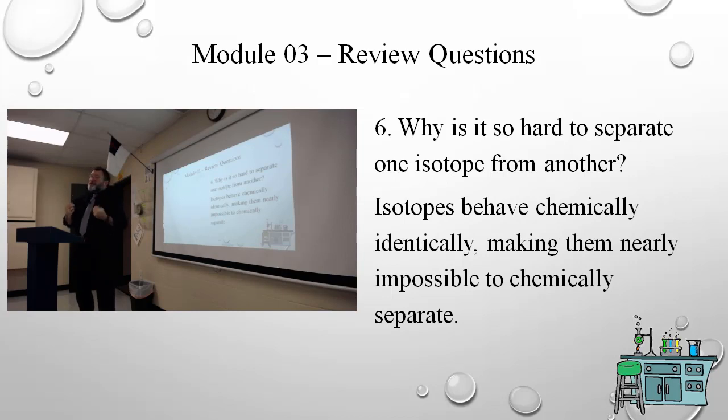Remember I said that chemistry is primarily about the interaction of valence shell electrons. Well, these isotopes, they all have the same electron configurations. And now you know what electron configuration is, right? They all have the same electron configuration. And if chemistry, an interaction of things chemically, is based on electron configurations and they're all exactly the same, it's hard to differentiate them. There's not simple ways that we can pick them out. Therefore, we can't increase their concentrations easily.